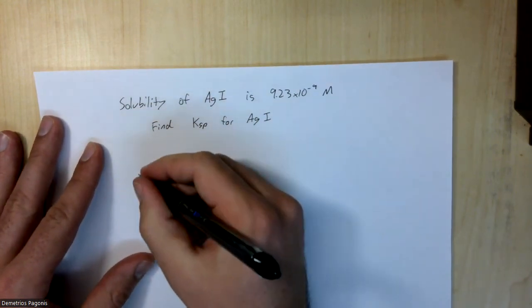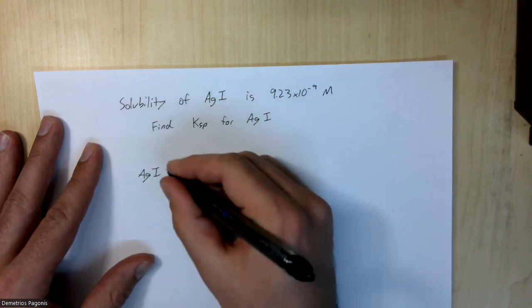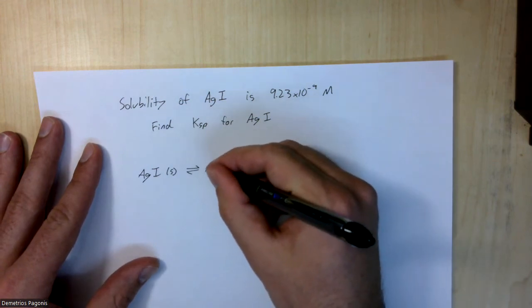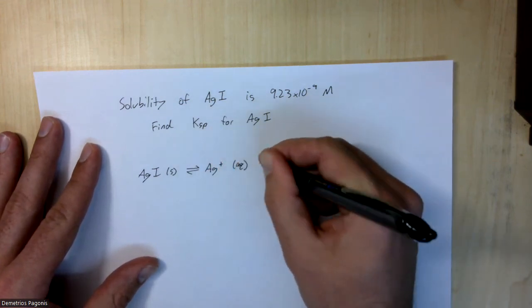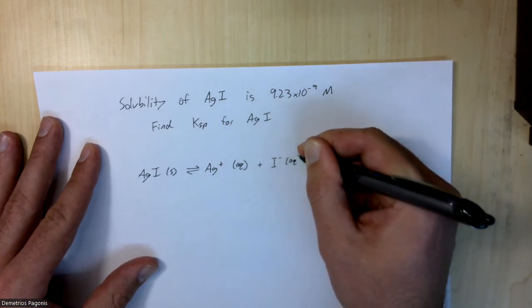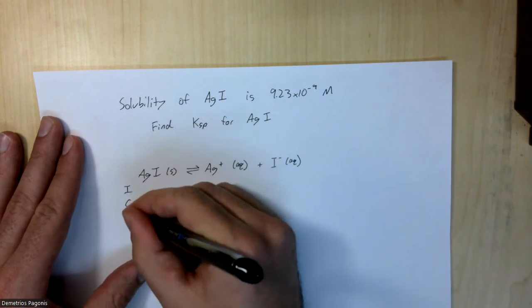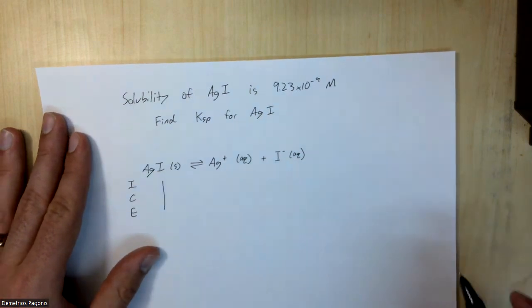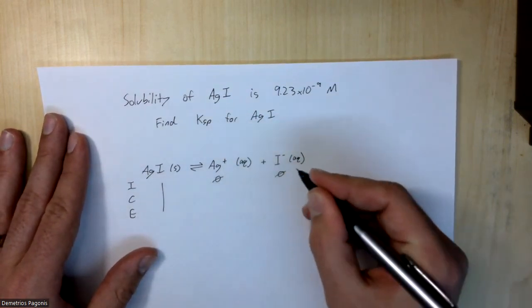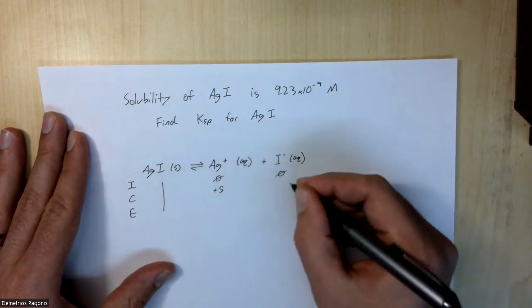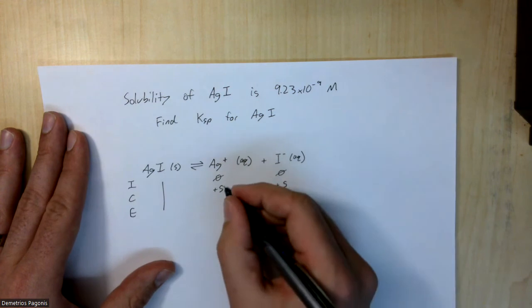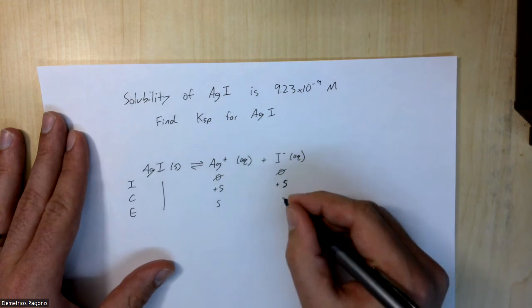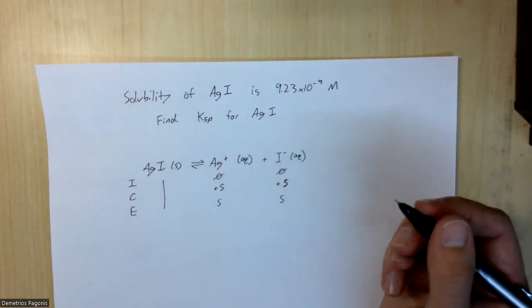So once again, our starting place is to write out our chemical reaction of solid silver iodide being dissolved in water. We set up an ICE table. Once again, our salt is a solid, and so we don't need to include it. And again, our initial concentrations are both 0. In this case, it's nice and simple. Our change for both is plus S. So our equilibrium concentration of silver is S. Equilibrium concentration for iodide is also S.